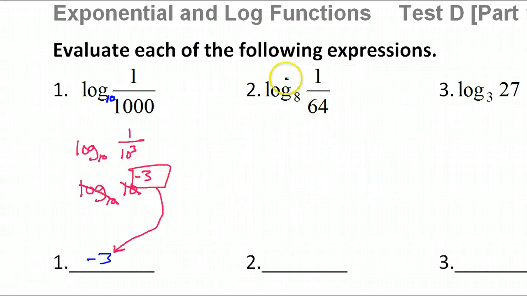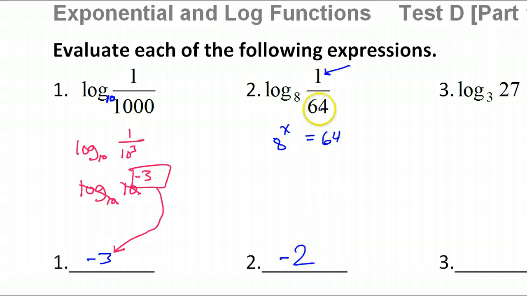So you choose whichever way you like best. Similarly, number 2. One way to look at it is cover up that 1 and ask yourself, 8 to the what power is equal to 64? Well, that is 2. 8 to the 2nd power is 64, so the answer is simply 2. Oh wait, I faked myself out. The answer would be 2, except there is a 1 here. Can't just ignore it. It takes a negative 2 to drop you down to the denominator, so the answer must be negative 2, not 2.